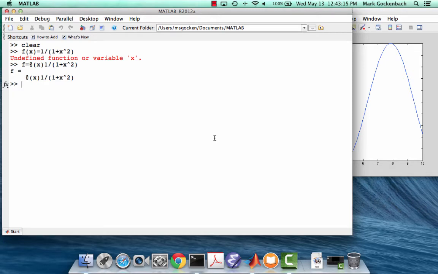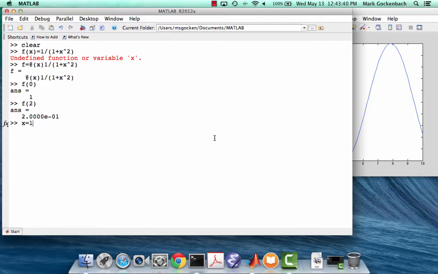To Matlab, that simply means that the function is not associated with a program file. The parentheses x tells Matlab that there's a single input variable, and that variable is called x in the following formula. And then the formula 1 over 1 plus x squared defines f of x. So what can I do now with f? Well, I could evaluate f. So f of 0 is 1, f of 2 is 1/5, etc.